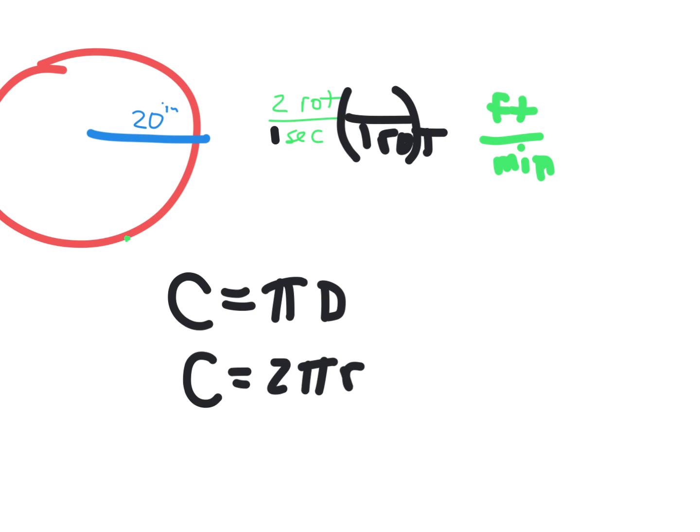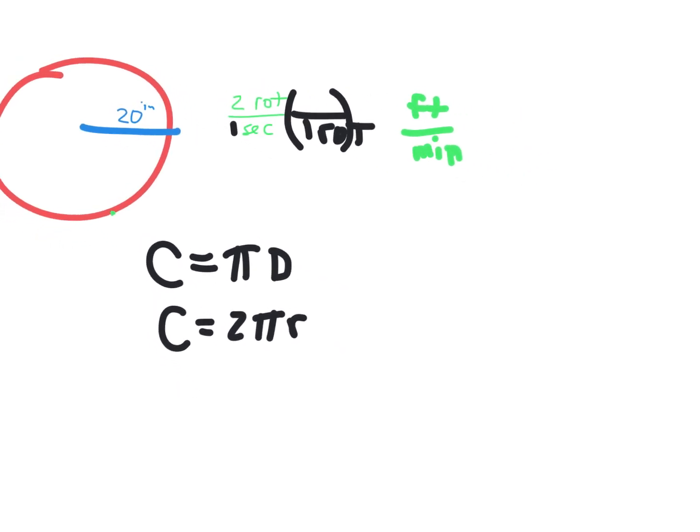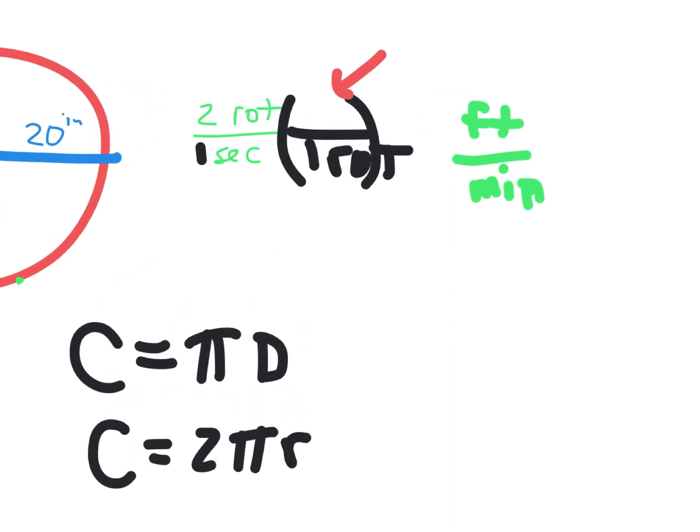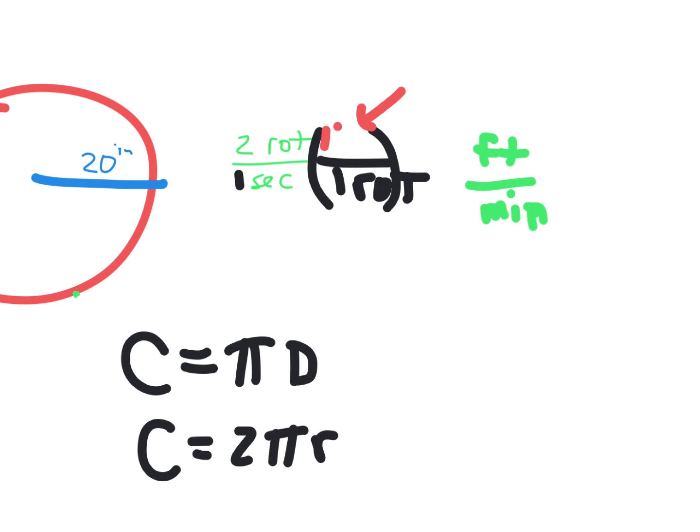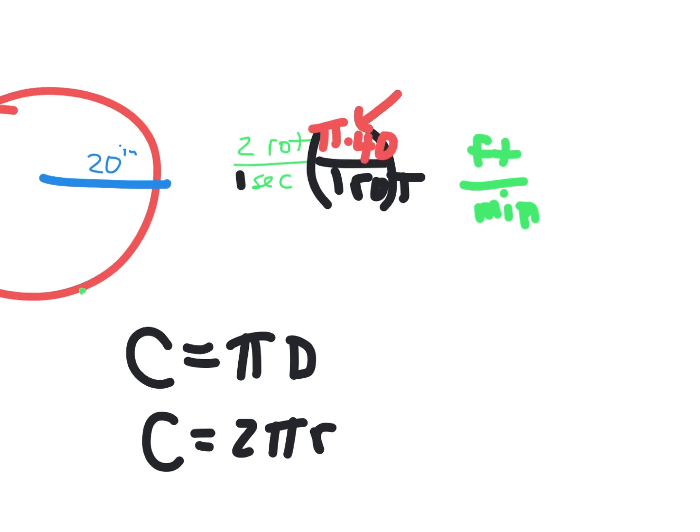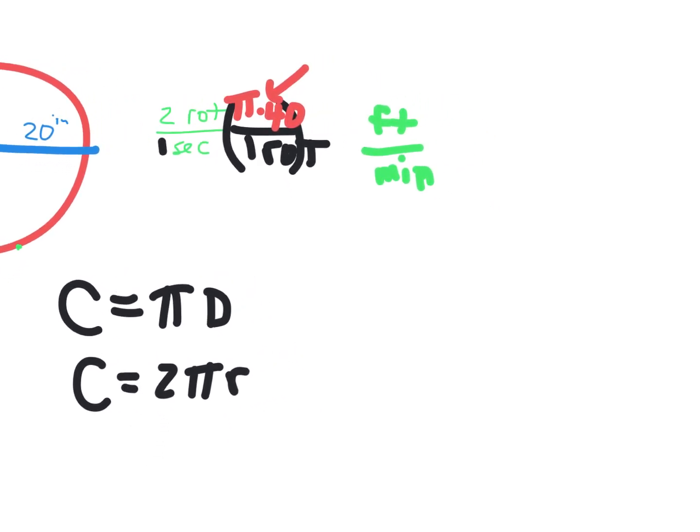Yes? Louder? May I go to that one? Yes, you may. All right, so my next trick is to change 1 rotation into something. Well, 1 rotation is 1 circumference. So then it's pi times the diameter. Pi times not 20. 20 is not the diameter. Pi times 40. And I'm off and running. And that's in inches. And now rotations is gone. I'm trying to get to feet per minute.